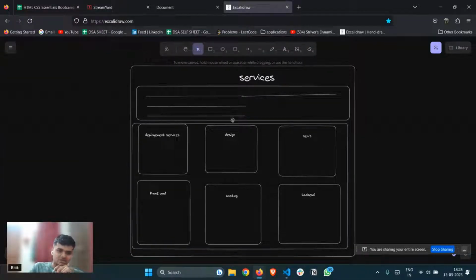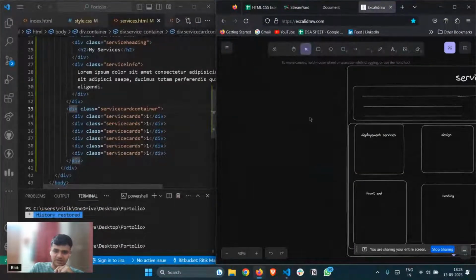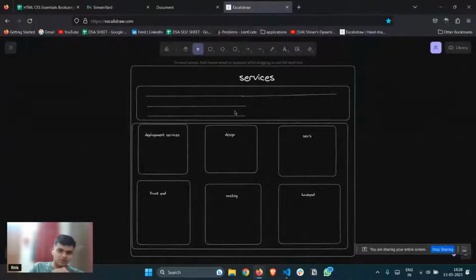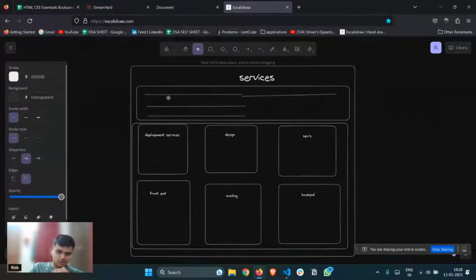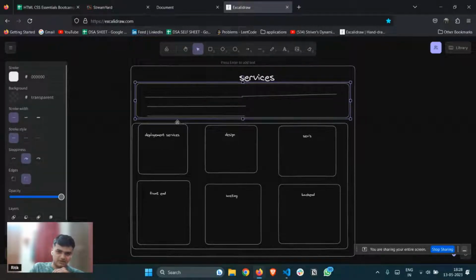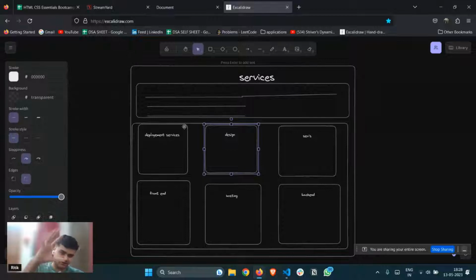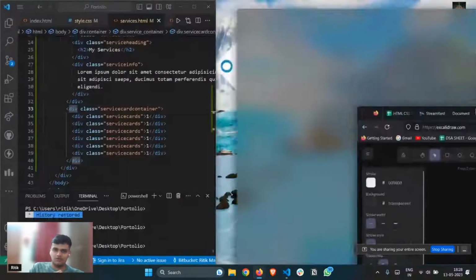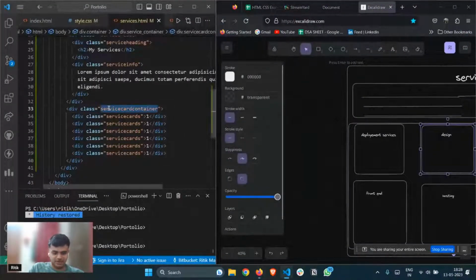Now these are one below each other, right? So I can give display to it, and what do you think would be the flex direction? I need to place them one below each other. Consider this as a whole single div, and this as a whole single div. I need to place services and header one below each other. What would be the flex direction here?